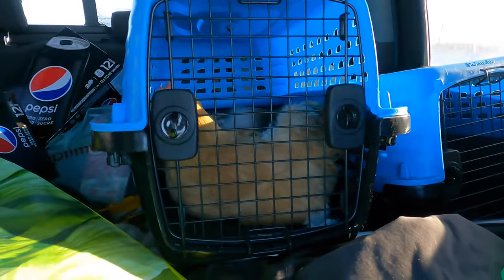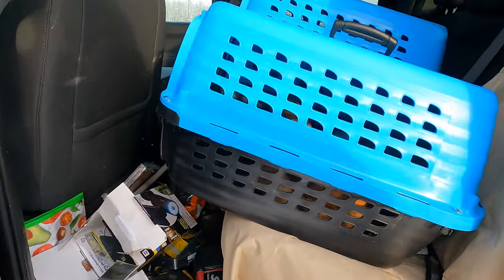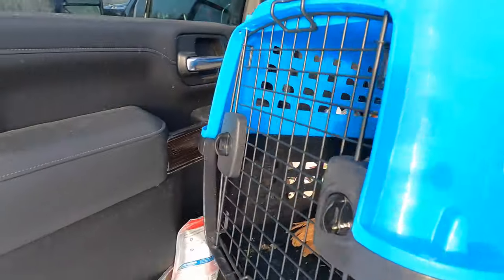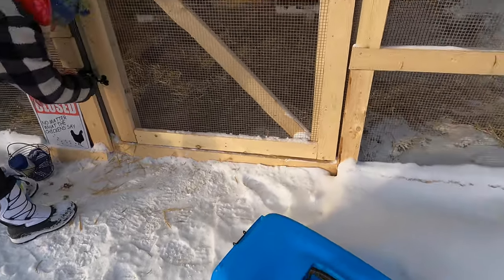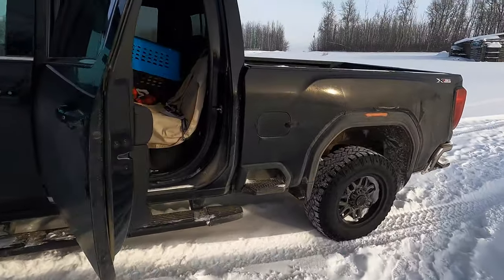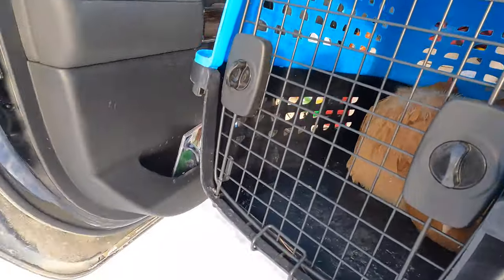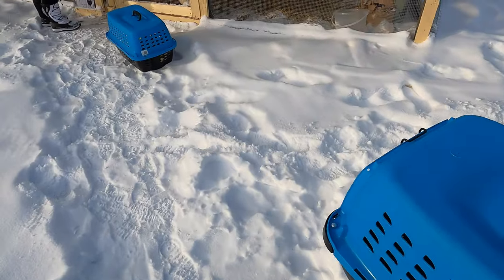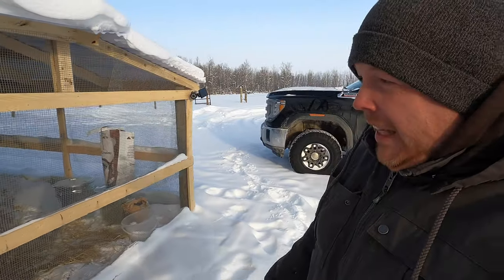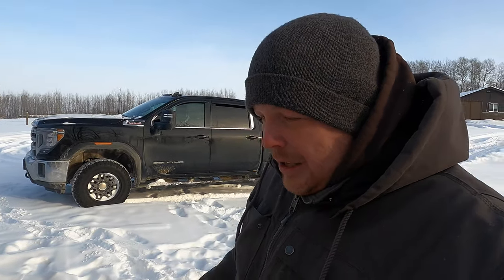Stay tuned for when we get back so they can meet their friends. All right, here we are, we're home! You little bald ones — bald ones, you get it? Hello ladies, you're all pushed in the back. What we're gonna do is bring them in in their cages and just sit them in there for a while, let them get sniffed out a bit. I'm sure there'll be a bit of a kerfuffle when we let them out, but that's our best option.